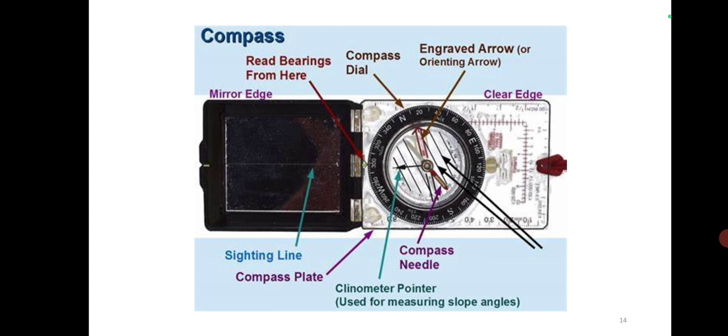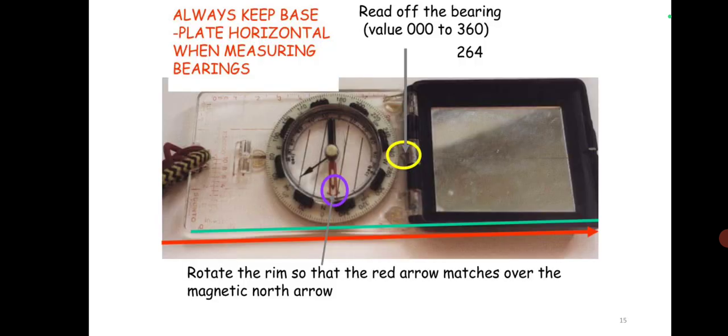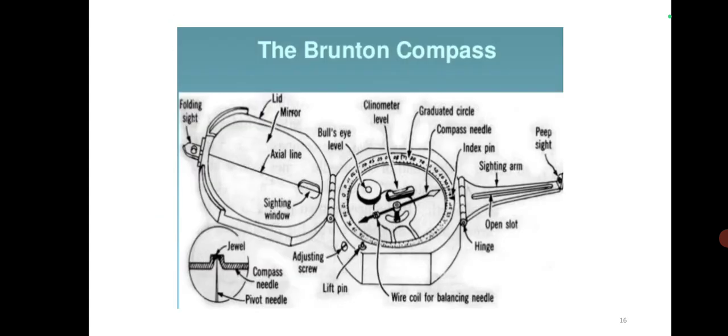A clinometer is normally attached to the compass needle with a half circle divided from 0 to 90 degrees on either side. The angle of dip is measured by its position on the half circle. The next type of compass is the Brunton compass. It is different from the Clinometer compass. It was designed by a Canadian geologist, D.W. Brunton, and built by William Ainsworth. It is a type of specialized instrument.